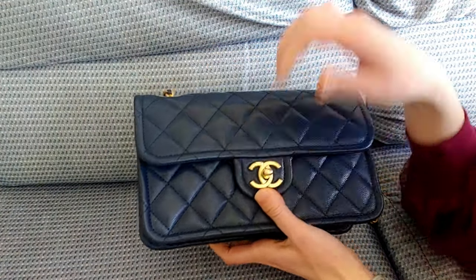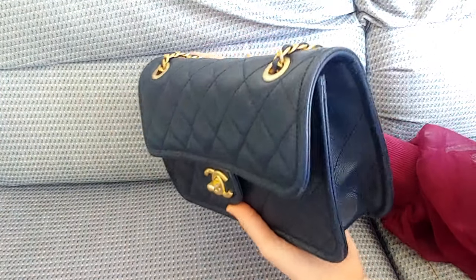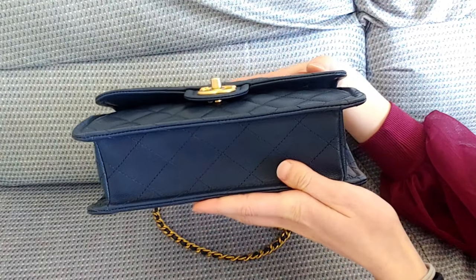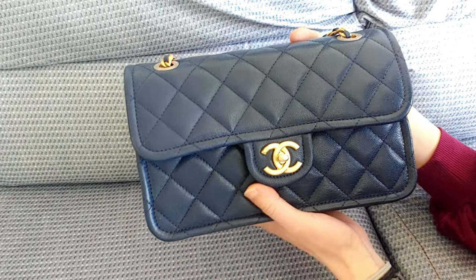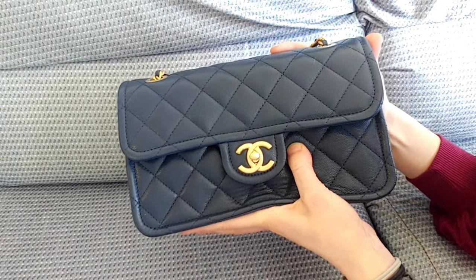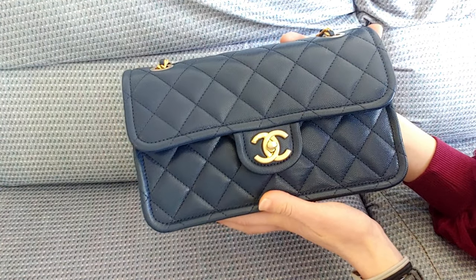I can push it in. And it will close. It will close with all that stuff in it. And it doesn't even bulge out the sides too much. And the bottom is fine. So it does close all the way, but it was, as you could see, kind of a struggle. And I kind of had to pull the bottom up in order to get the turn lock to do that. And I don't really like doing that sort of thing.